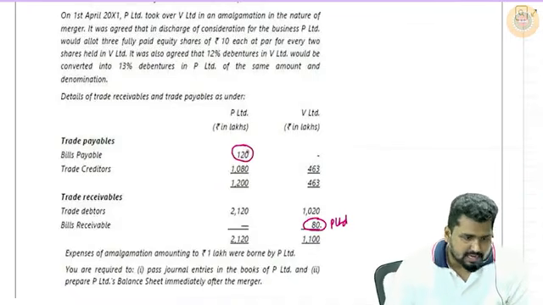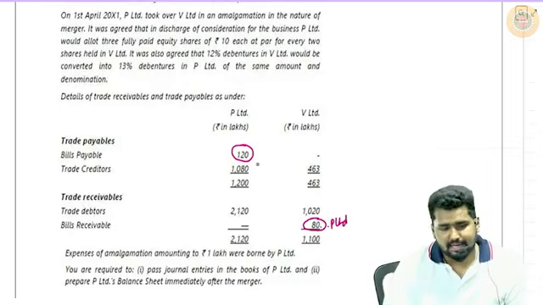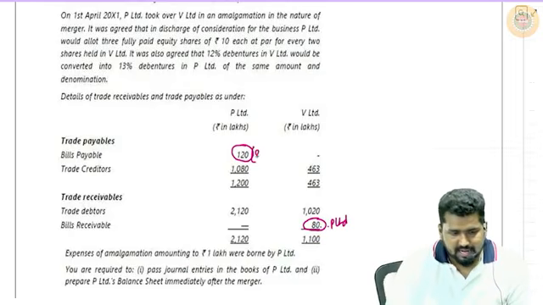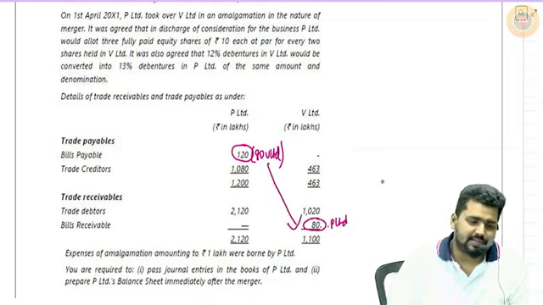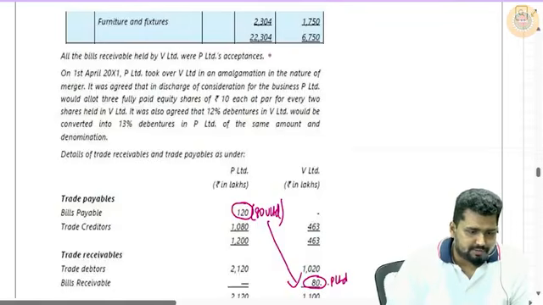Bills payable. Correct? So here they are having 120, but common is only 80. So when I eliminate, I will eliminate only 80. Correct? Therefore, out of this 120, 80 is with which company? V Limited. Correct? So mutual owings is this. When I pass the entry of bills payable to bills receivable, I should eliminate only 80. So this point you have to remember.